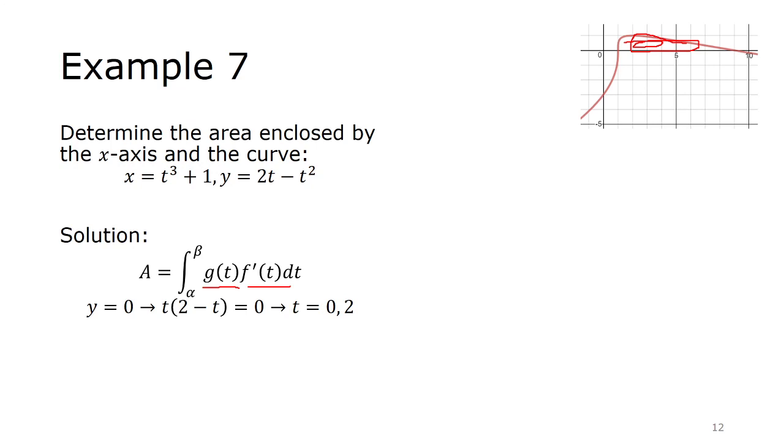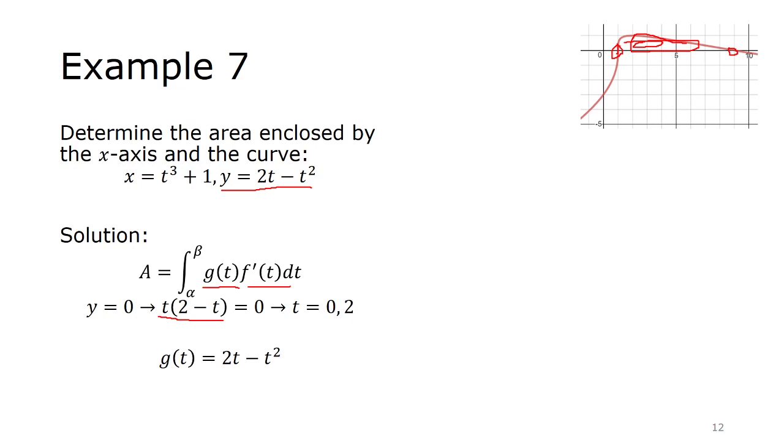And so in order to do it, first we need to determine our bounds, that alpha and beta as indicated in the formula. So we know that the lower bound is going to occur at this place when y equals 0. And the upper bound is also going to occur at another place when y equals 0. So here we let y become 0. We set the y parametric equation equal to 0. Once we factor out a t, that gives two factors. So we can see that there are two zeros there, when t equals 0 and also when t equals 2. Therefore, 0 and 2 are the bounds of our integral.